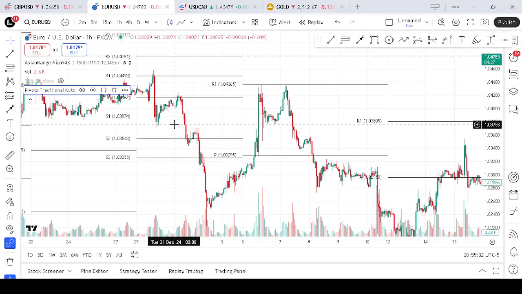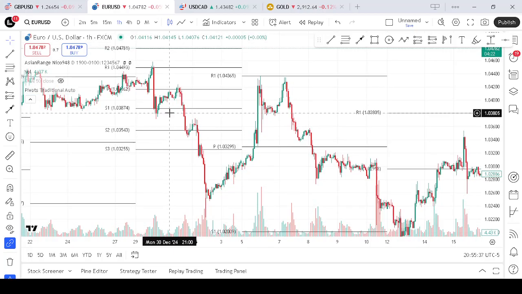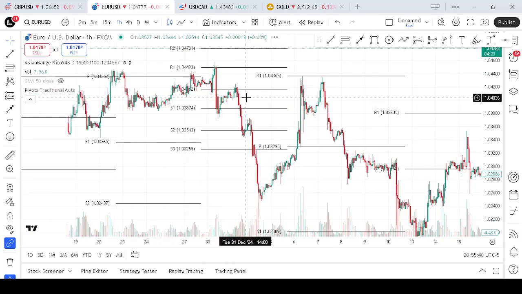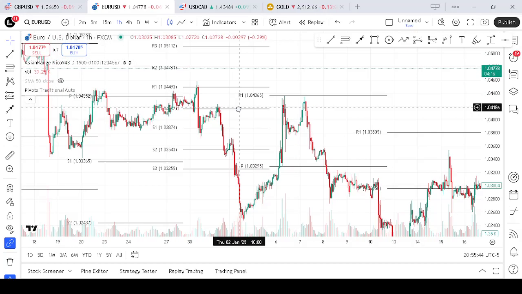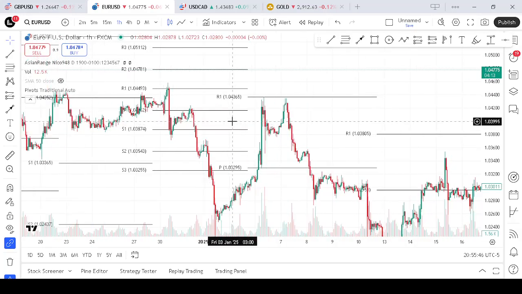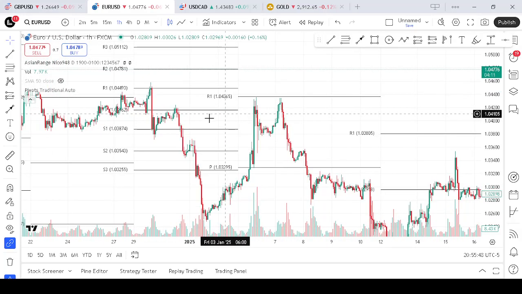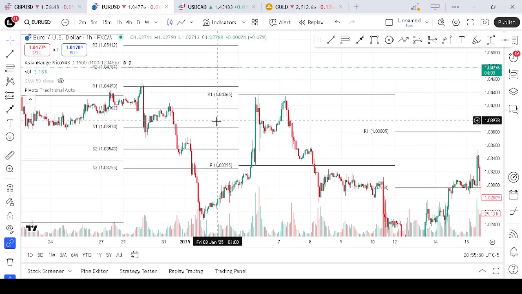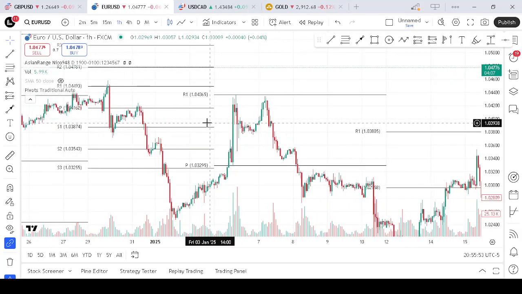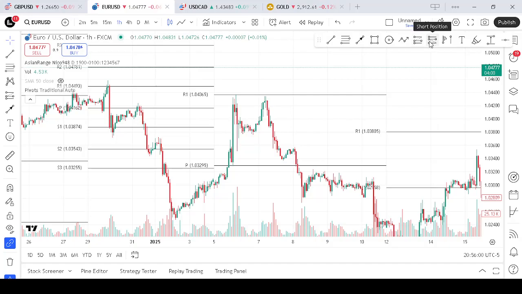Make sure that there are no wicks showing any rejection sign. You put your stop loss. In fact, we have to put our stop loss at a crucial level because risk management is one of the most important things of trading. You put your stop loss below the break level, typically 10 to 15 pips above or below the pivot point level.